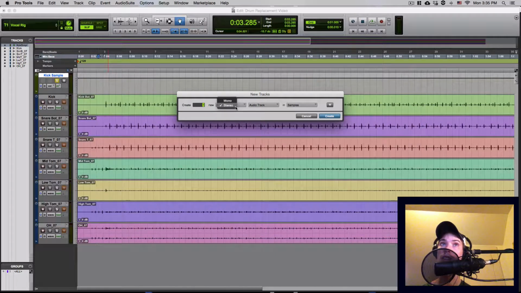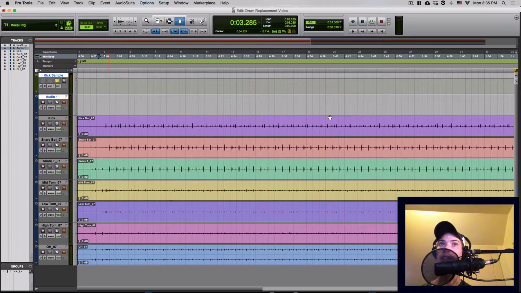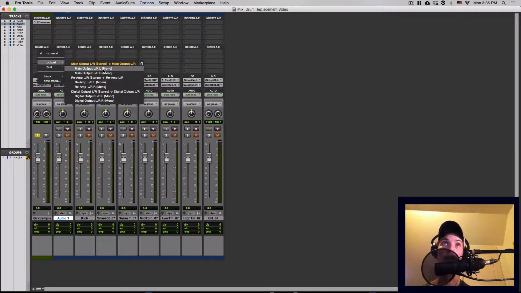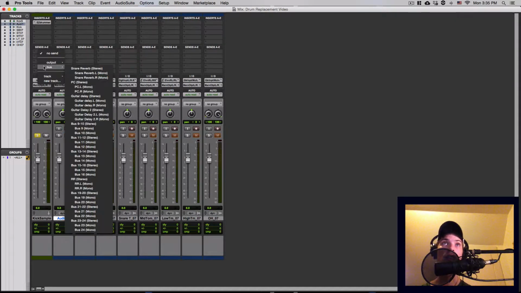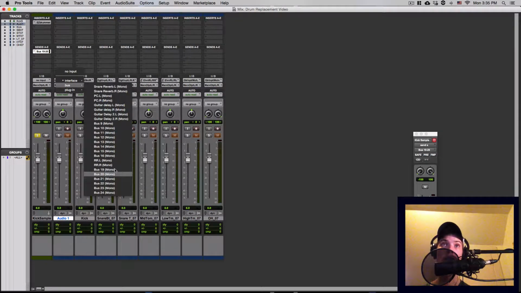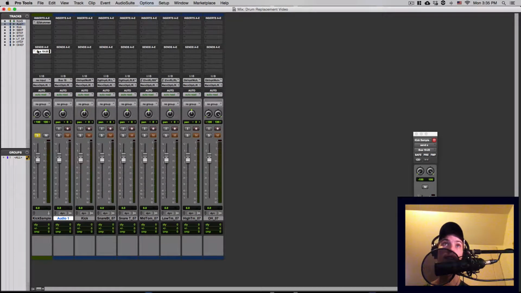So we're going to do mono. Even though it is stereo, we're only going to be sending one side of the bus over from the auxiliary track to our audio track, which will be fine because the kick is in mono anyways. So we're going to create our new bus. Let's go 19-20, an unused bus. Bring it up to unity so that enough signal is coming through. And let's go down to 19 here so that the signal from this bus is being sent to this track.